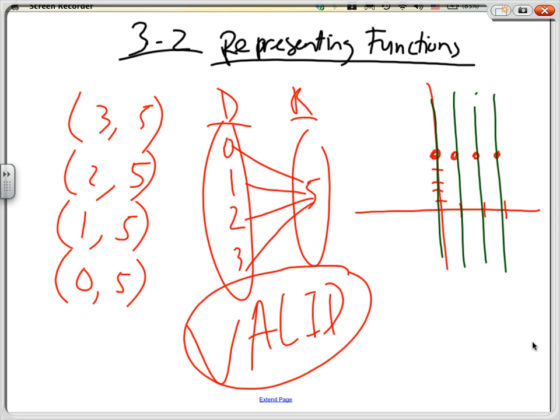Yes? Would it still be valid if the domain was 5 and the other numbers were the range? You mean 1 and 5 over here going to different outputs? What did I say about that? Can you actually do that? So you tell me it's okay for you to punch in a 5 and it appears as a 5 the first time around. Punch in a 5 again, it's going to be 6. 5, it's going to appear as a 7. 5 appears as an 8. Is that valid? No. You see that? You need to think about that for a minute.